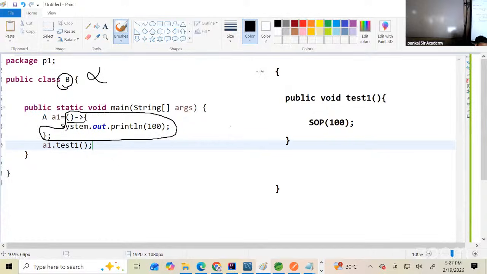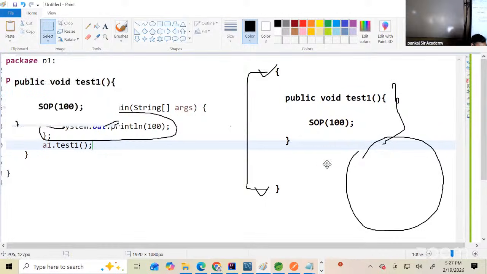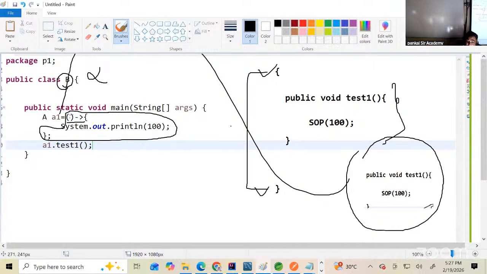So when you're writing this simple line of code, see what is happening behind the scene. Step one, it creates one anonymous class. This incomplete method is being implemented inside that class. Then automatically for this class, one object is created, and inside that object this method is being implemented, and then that object's address is returned back to A1, which I'm not doing. I just use the lambda expression to tell it to implement this method as I want. Now how is it done? This all happens in the background automatically.